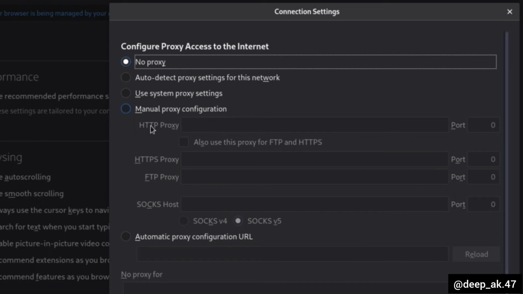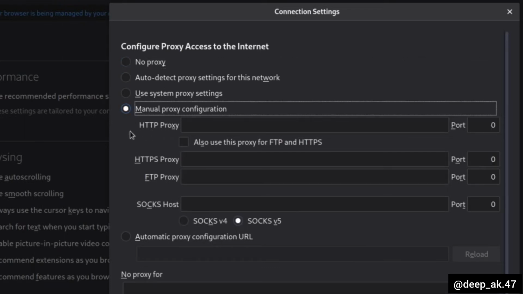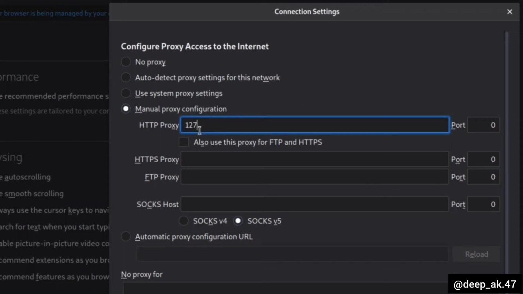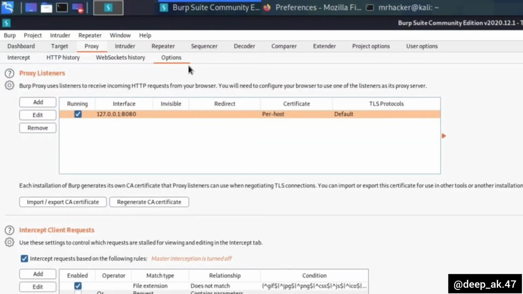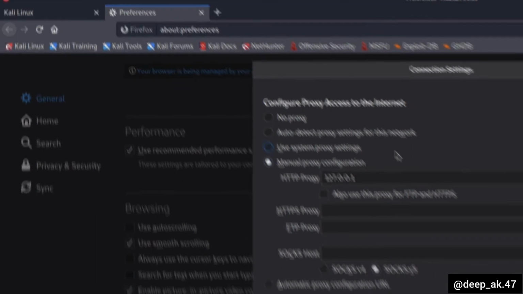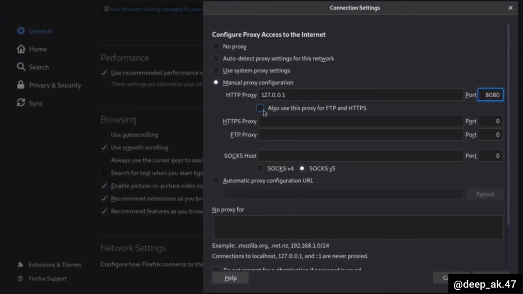We want to change it to manual proxy configuration, and under the HTTP proxy tab, we want to enter 127.0.0.1 as the IP address on port 8080, the same settings that we have inside of our Burpsuite under the options tab. Once you set it, check the option that says also use this proxy for FTP and HTTPS, and it will autofill these two fields with the same settings. Once you have it looking like this, click on OK.